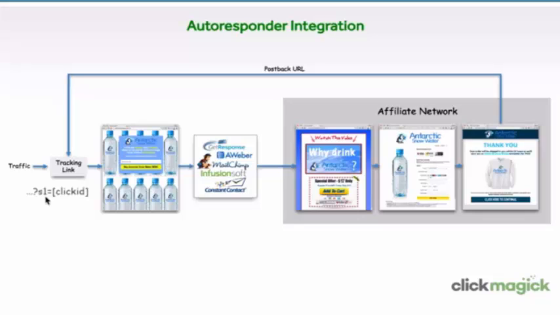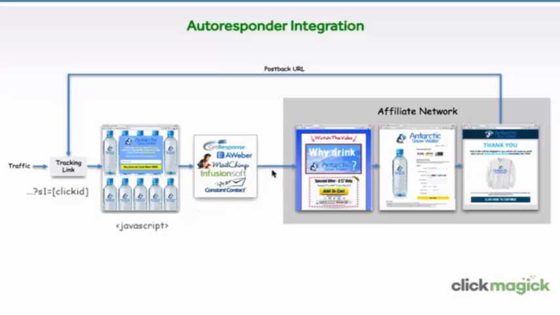Now, if you don't understand why this is true, then I suggest that you go back and watch those first two videos which fully explain what the click ID is and how it's passed through your funnel in the S1 variable of the query string. Now, the opt-in page is like any other page in your funnel, so to pass the click ID through it, you need to install the Magick JavaScript code that we talked about in detail in the video on setting up landing pages with your affiliate network.